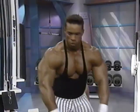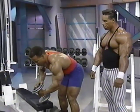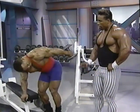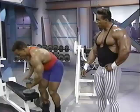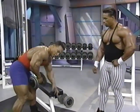Let's do some kickbacks. Okay. All right. Moving right along. We're gonna move into some dumbbell kickbacks right here. Now notice how Sean, his form, he's got his arms out. He's again straight across, parallel. Yeah. And he's kicking back. That's the main thing. Kick really back, squeezing that muscle. Kick back hard and squeeze it. That's where you're gonna get the separation.